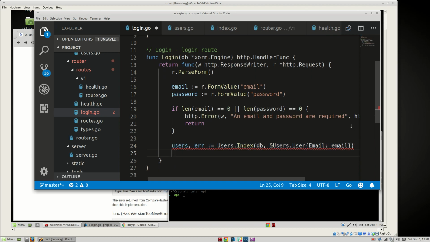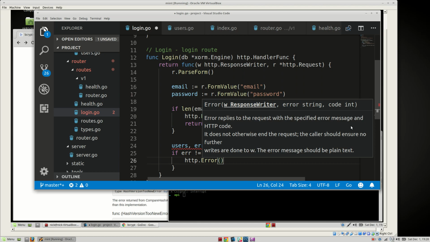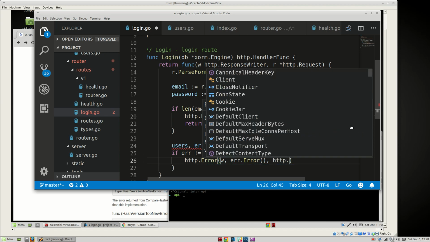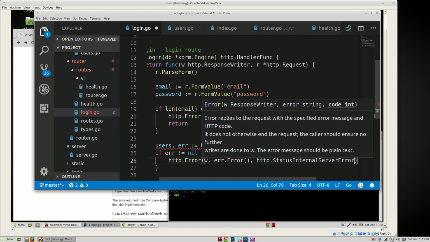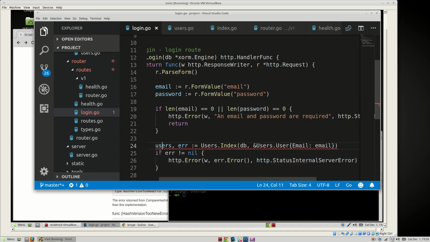Then we say if error is not equal to nil, we're going to say http.error, pass in the writer, and we'll use error.error, http dot, let's do, this actually is going to be an internal server error, because the only time we're going to get an error from the DB is if there's something like a database not being connected.